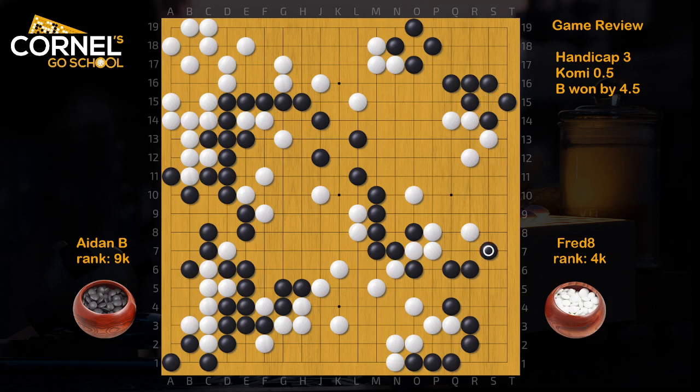Nice tiger mouth formation on the right. Oh, this was big for both. So white can play this Kosumi and then jump in the middle to expand. That Kosumi on the second line, it's a double Sente move. The Hane shouldn't be played right now. Better reduce from the middle and later use the Hane. It's actually no rush.